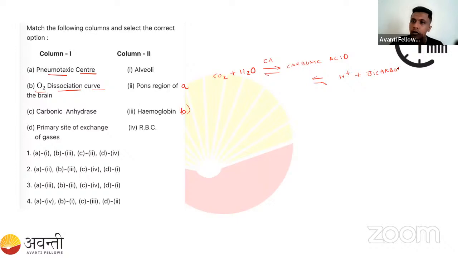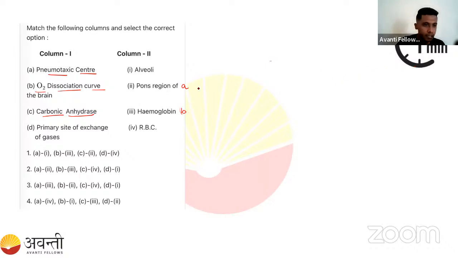In this case you can see that carbonic anhydrase is an enzyme that is actually produced by your red blood cells. Red blood cells will produce carbonic anhydrase, which helps in converting your carbon dioxide into hydrogen ions and bicarbonate, which facilitates their transportation. Is it clear? Whenever it comes to carbonic anhydrase, you have to know that it is produced by who? The red blood cells. All right, so I'll write it here, C.